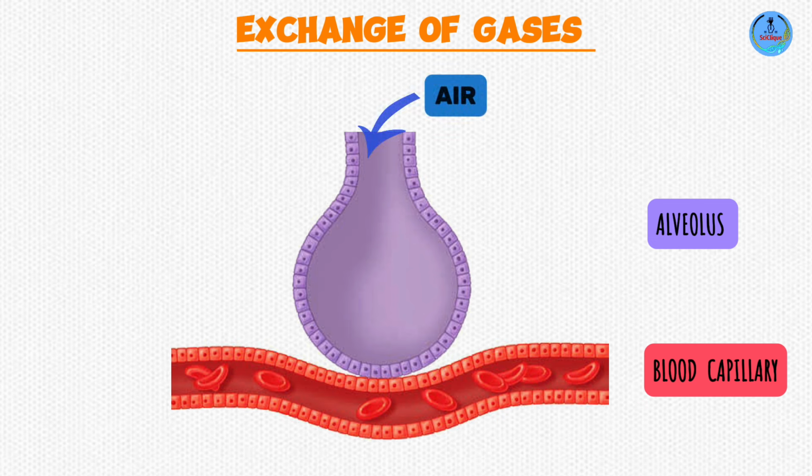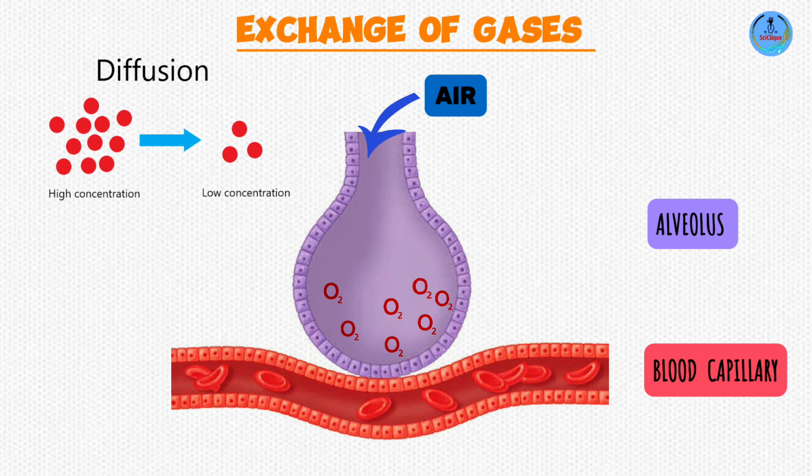Now, what happens is that when air is inhaled, it then passes into the alveoli. The oxygen that is present in the air then dissolves in the film of moisture and then diffuses. Now, before diffusion takes place, we need to have a concentration gradient. Diffusion can never take place if you don't have a concentration gradient. If you have two regions that have the same concentration, for example, of oxygen, diffusion does not take place. So, you need to have two regions, with one region having a higher concentration of oxygen and the other region having a lower concentration of oxygen.